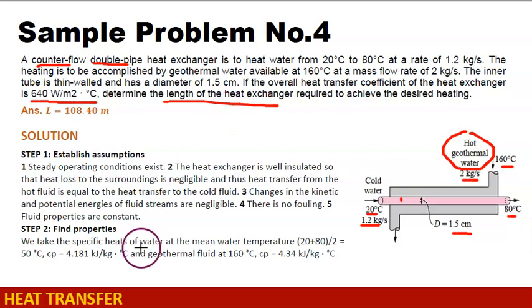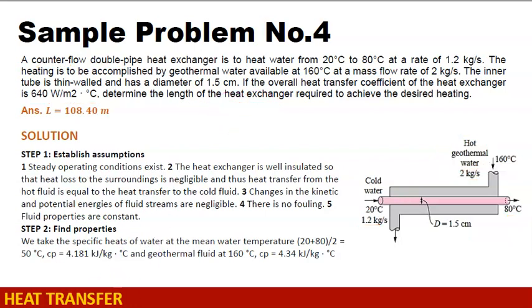So these are our assumptions. Steady operating condition exists. The heat exchanger is well insulated so that the heat loss to the surrounding is negligible, and thus heat transfer from the hot fluid is equal to the heat transfer to the cold fluid. Changes in kinetic and potential energies are negligible and there is no fouling.